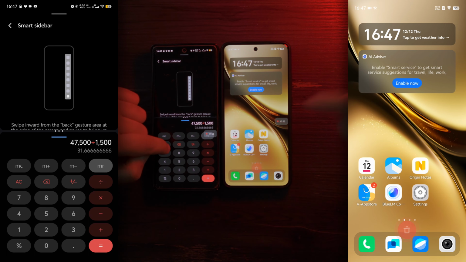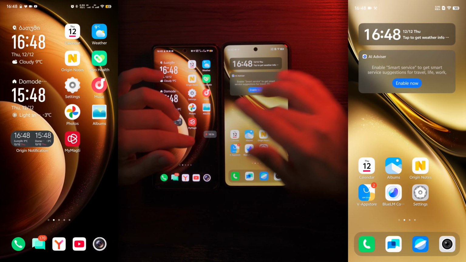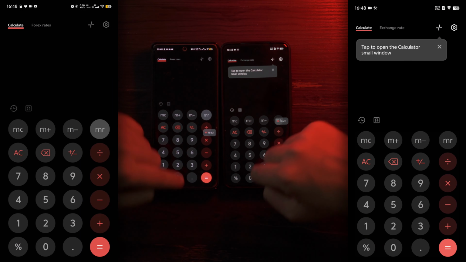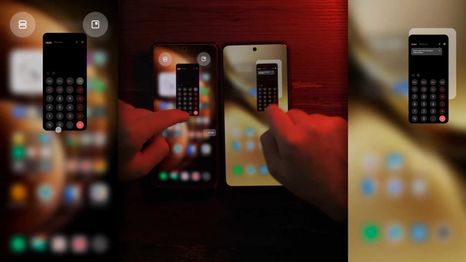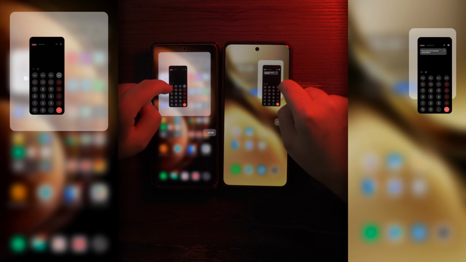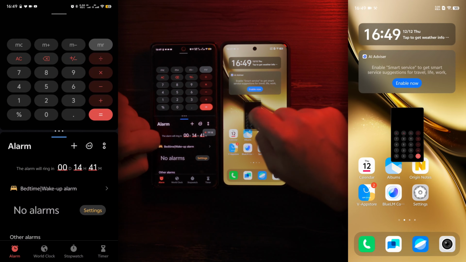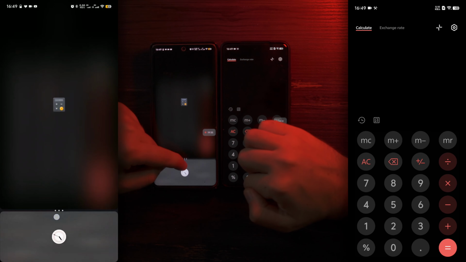to this trash bin. Also, there is one more option for how you can open your floating windows or split screen. Just grab your main window and move it to the top. On the right we have floating window, and on the left split screen. Very easy. Here it is, floating window and split screen. Very easy, very practical.